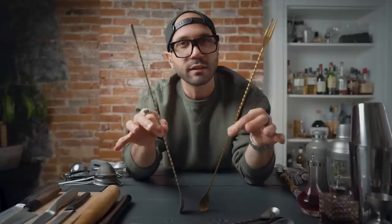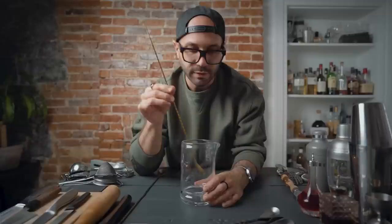These two right here, for example, are very long. And for me, this is not convenient. Why? Very simple, because you're more likely to make a mess with longer bar spoons. For example, if you have your mixing glass and you place the bar spoon in it, it sticks out by a lot.